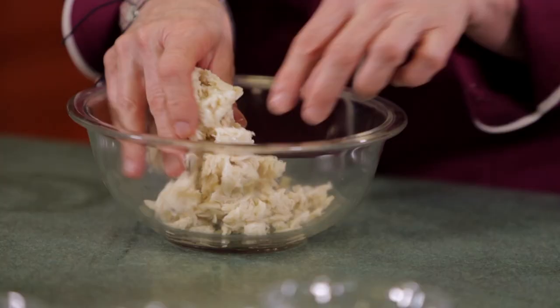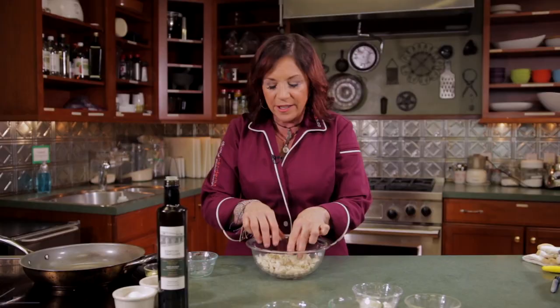Okay, super simple crab cakes, barely any filler, a tiny bit of flour to help bind it. You're gonna love it. Okay, and here's all you do. I have some lump crab meat. You can use jumbo lump, you can use any type of crab meat. Just make sure you pick through it, which means just to kind of go through it and feel for any of the shells, because you don't want to be biting in any of that.